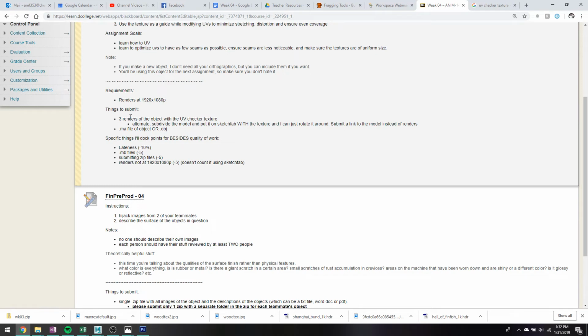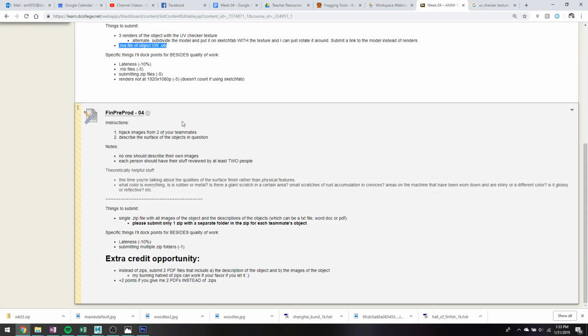I will totally start docking points for that from here on out, because I've mentioned that pretty much the last two weeks of assignments, so definitely put floors on your stuff and definitely put walls in the background. And then just submit either the MA file with your object or an OBJ file. I'm probably going to apply my own UV texture if I look at this, or I might not even use the UV texture, because I can just look at UVs now and kind of tell what they're doing. So yes, that's the first assignment.